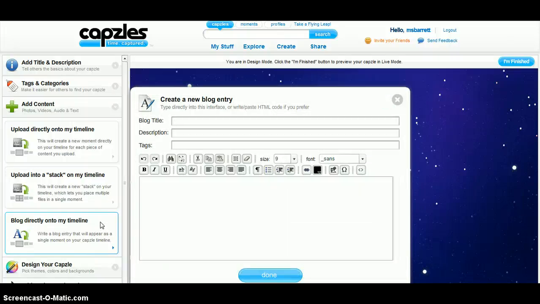And so certainly in the way of those timelines that might be more reflective or portfolio style, you could have students log on to this at the end of a class or at the end of a unit and just do a direct blog entry about what they learned, what they liked about the unit or didn't, how they feel their performance is changing in the way of maybe writing or learning the different standards in the math or the foreign language that you're studying. All sorts of options here where they can just type a quick entry and it will just appear as a blog entry itself. So that's a nice option for some different purposes.